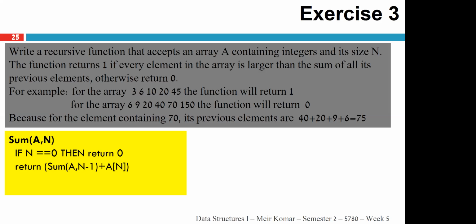So what do I get here? It's going to return to me the sum of the first n elements in the array. If you have this function, it will help you write the function in the question. So instead of doing a loop inside your function to sum all the previous numbers, I'm giving you a function called sum, which happens to be recursive. That's fine. It's not a problem. You're allowed to do that.